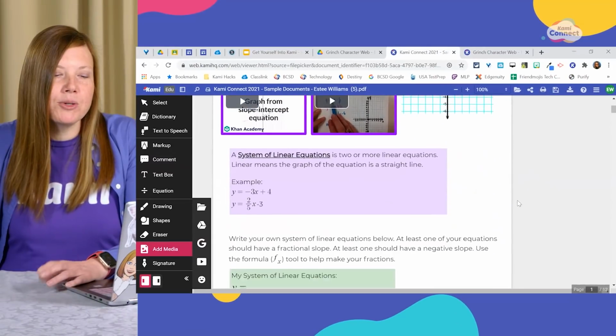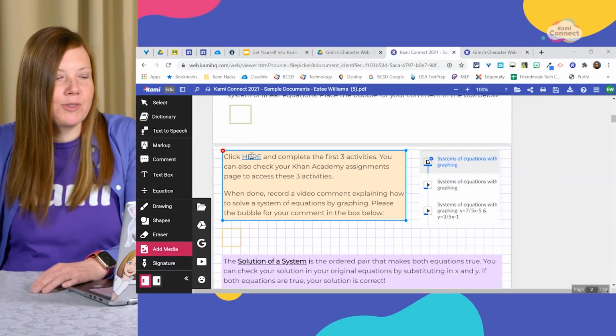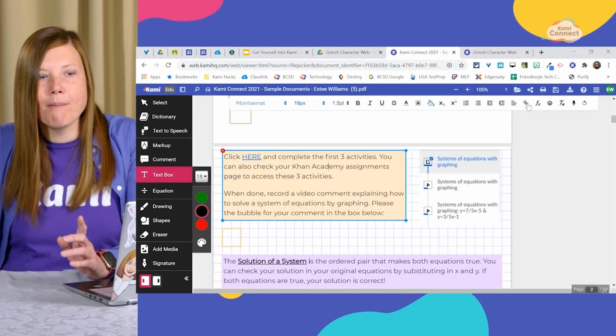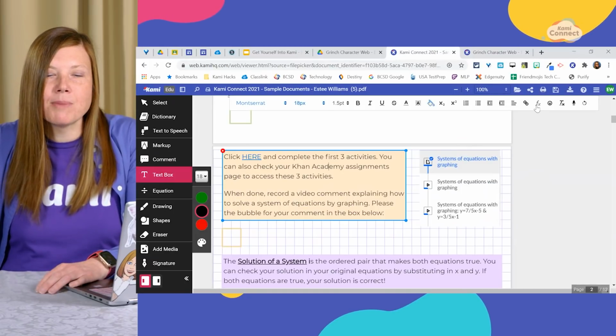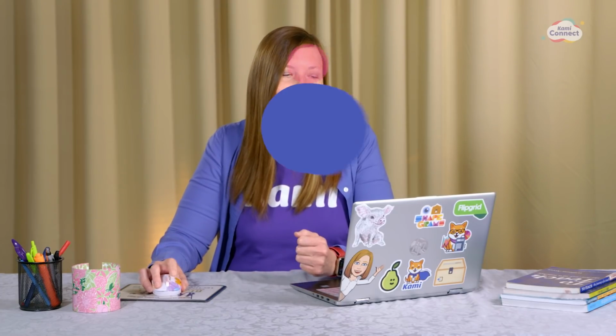As I scroll down, you can see there's other things like links to outside websites, which you can use the text box to add these items in, just using that link tool. Math teachers, of course, it has mathematical functions that you can add in, which is really nice. So you can add to any existing document, package this document, and really show your own personal style to your students in the digital world as you would just in your regular classroom.